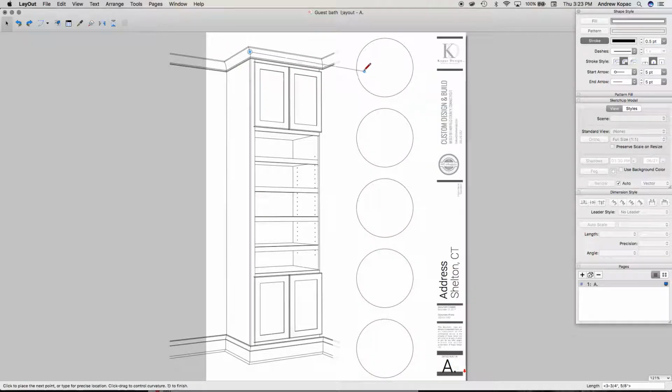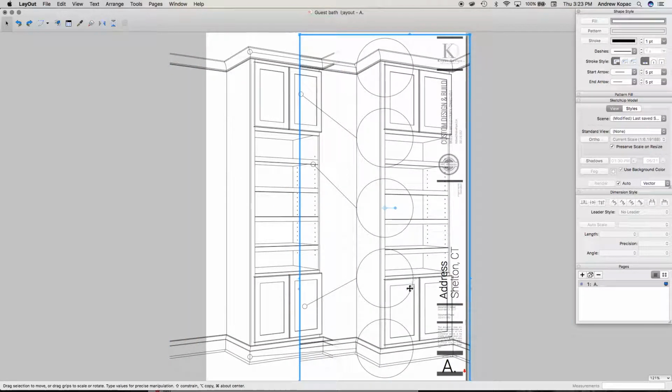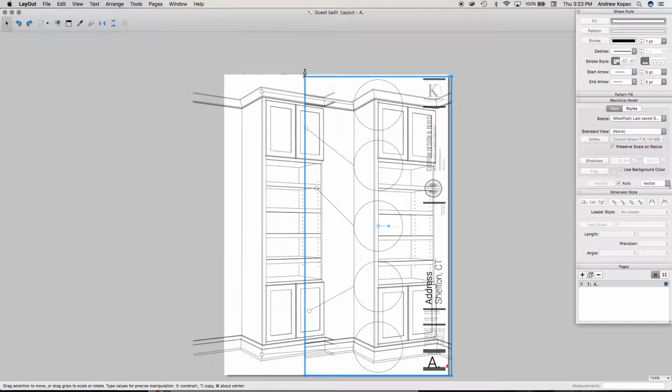So we'll do this callout here. We'll do the door callout, shelf callout. I actually think I had enough, and for some reason I moved it. I could do another one in here. Okay, so now what we're going to do is we're going to copy this same thing over here, but make it smaller. Let's save it again quick.